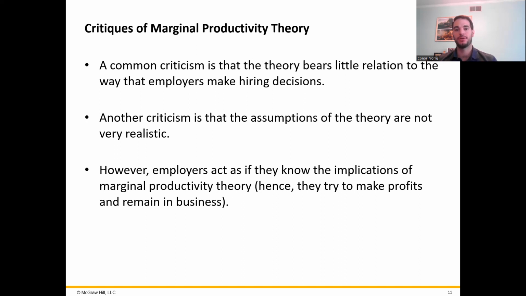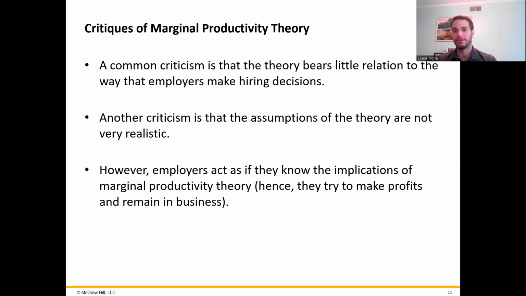The owner makes decisions based on these practical, real-life observations, but these real-life practical observations are in line with the principle of marginal productivity theory. Our theory that we've been talking about maps onto the types of decisions and how the owners of firms or the managers of firms reach these decisions. Employers constantly make decisions that reflect how valuable each worker is to the firm, even if they're not explicitly writing down equations to figure this out.